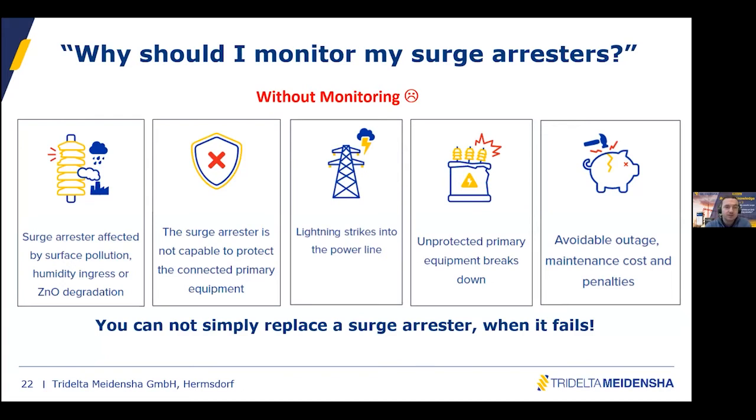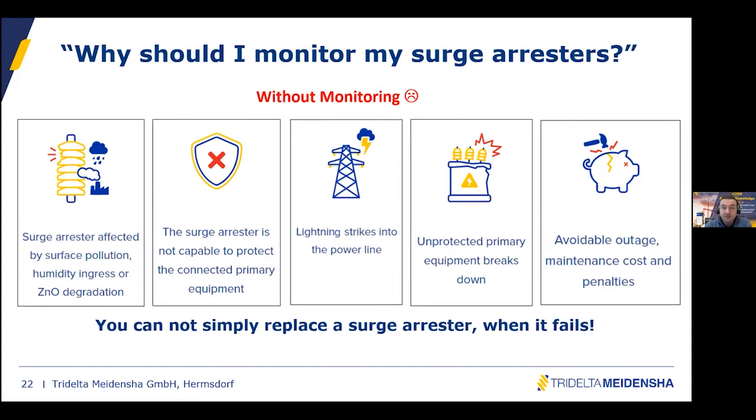If the surge arresters are affected by surface pollution, by humidity ingress or ZnO degradation, there is the high risk that the surge arrestor fails, but also that the surge arrestor is not capable to protect the connected primary equipment, which could be very expensive power transformers, for example, or a very sensitive point between overhead line and the cables, where you don't want to damage your cables because nobody wants to replace them. You want them to last for a couple of years.